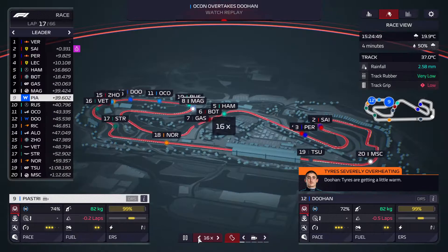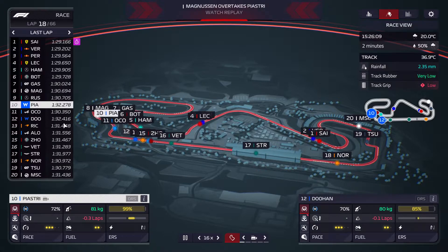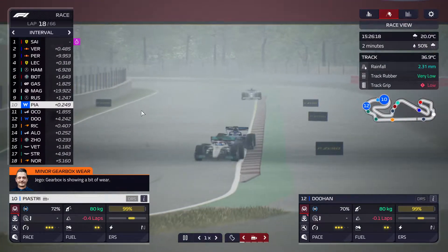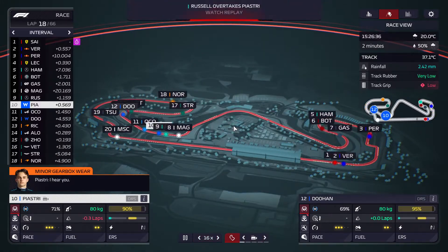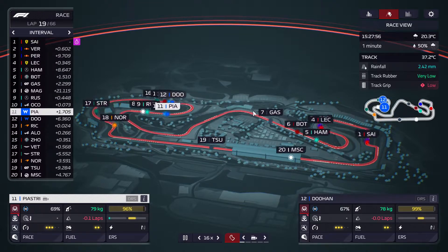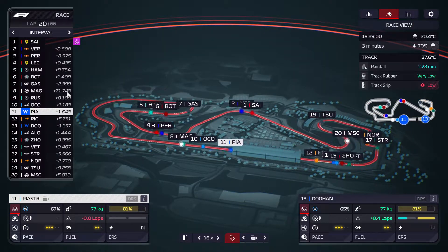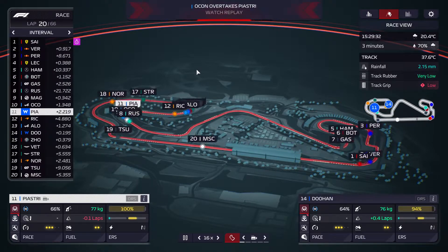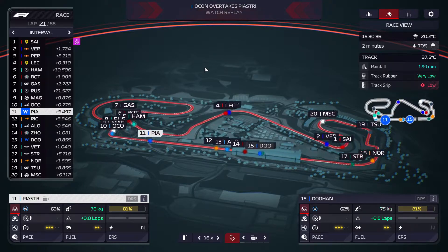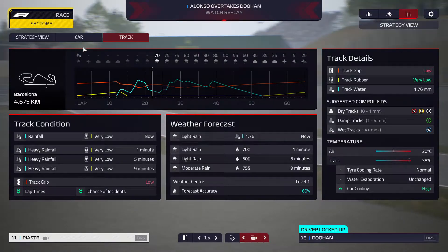We got overtaken, which is not great. Let's check lap times — we are actually a couple of seconds slower on these tires. But now that we're getting more rainfall, we'll have to see if the drivers might go in for a change. That's a good overtake from Alpine. This was one instance where we actually used intermediates, interesting to look at — that's pretty high up.